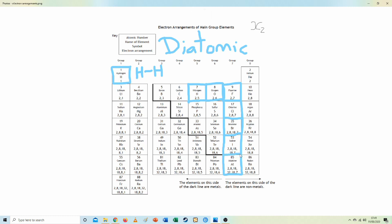You can come up with a mnemonic if you like, but really just remember that these atoms are found as pairs, and it's always hydrogen, nitrogen, oxygen, fluorine, chlorine, bromine, iodine and astatine. Those are your diatomic elements. What we're going to do now is move on to talking about ionic bonding. So we will do some work on just regular old paper with that.